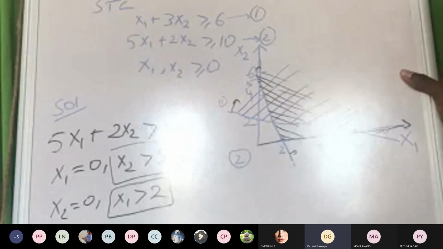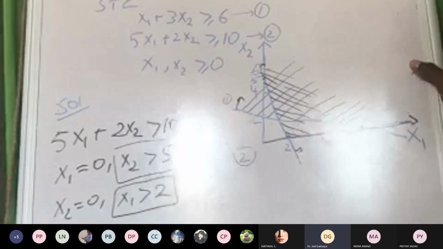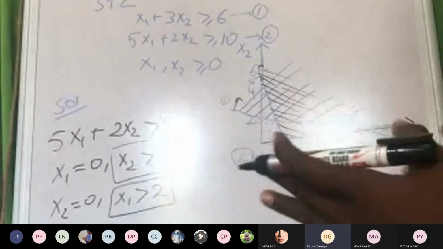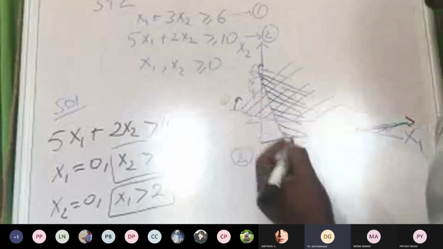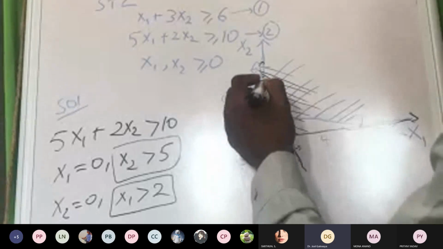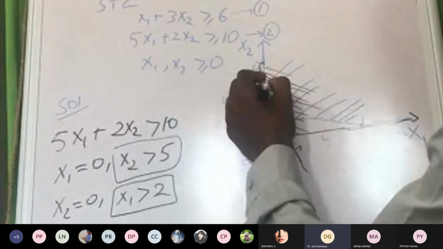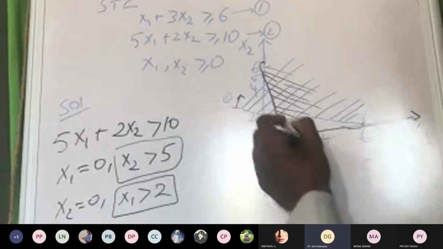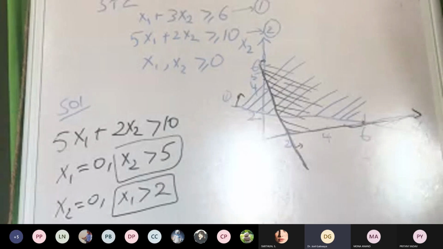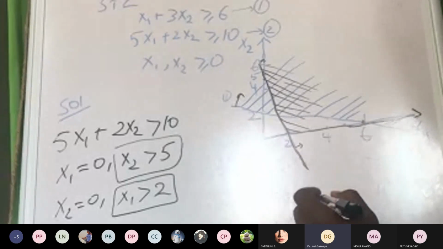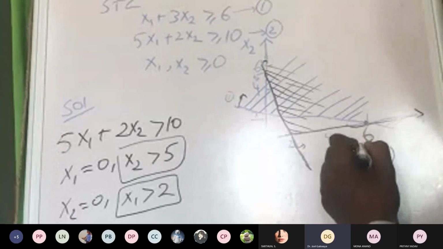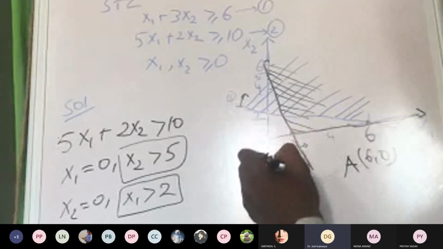As you can see, there is a region where the two lines join. For the second line, look, this second line does not belong to the below here, but it belongs from this line. So our feasible solution, remember, we want to find the feasible solution, is going to be between 6,0 here. This is, let me call it A, and they come to B.